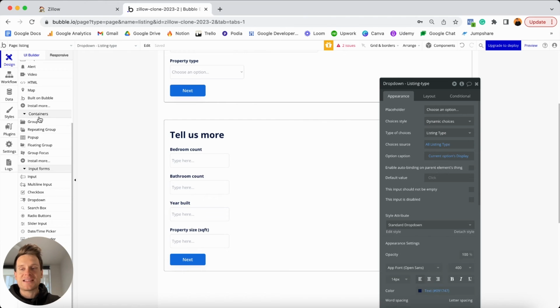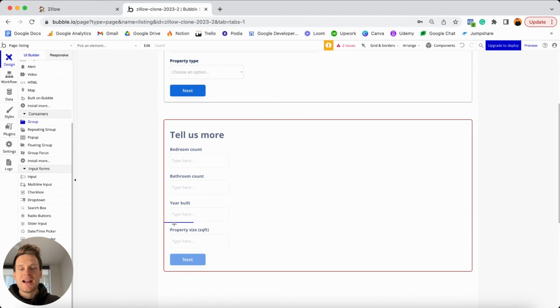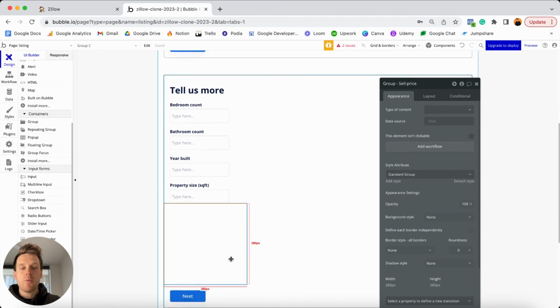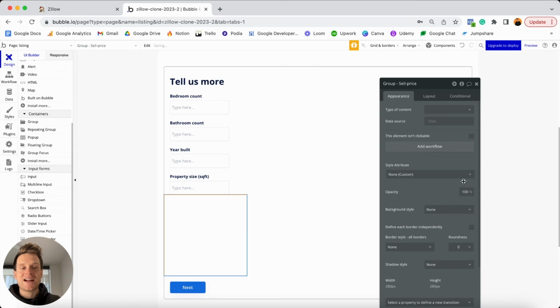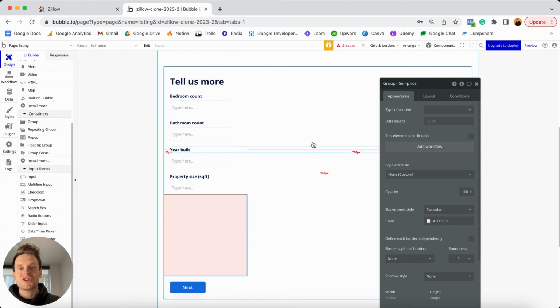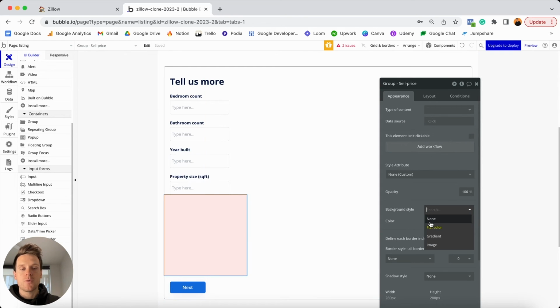And so what I'm going to do is head to my containers menu here, and I'm going to add a group element below my input field. And I'm going to update the name of this group to be called group sell price. Because within this group, we're going to add an input field which allows someone to determine what price they would like to sell the property for. Now, when we're working with this group, the first thing I'm going to do is detach the style of this, just so I can give this a flat background color. And if I set this to be something like a light shade of red, it'll just allow me to see where it actually sits in my overall white group. Now, by all means, when you go to preview or publish your app, you can just remove this here. But for the time being, this is going to be a great visual cue.